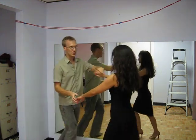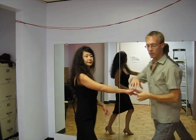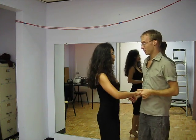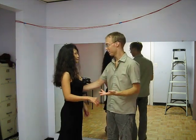If you need to, close your eyes or look somewhere else, so that she can keep doing her cumbia step no matter where I go. If I go in front, she keeps going the same, nothing changes. Okay, I can switch back to behind, and again, nothing changes and everything's going fine. However, if you come out and look for the feet, it's easy to get off and do something different, okay?